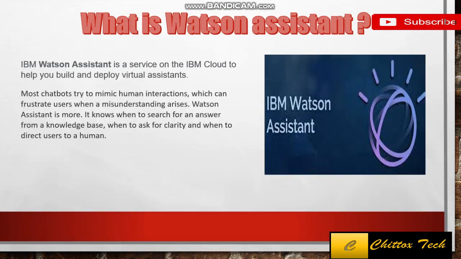So, what is Watson Assistant? IBM Watson Assistant is a service on IBM Cloud to help you build and deploy virtual assistants. Most chatbots try to mimic human interaction, which can frustrate users when a misunderstanding arises. Watson Assistant is more. It knows when to search for an answer from a knowledge base, when to ask for clarity, and when to direct the user to a human.